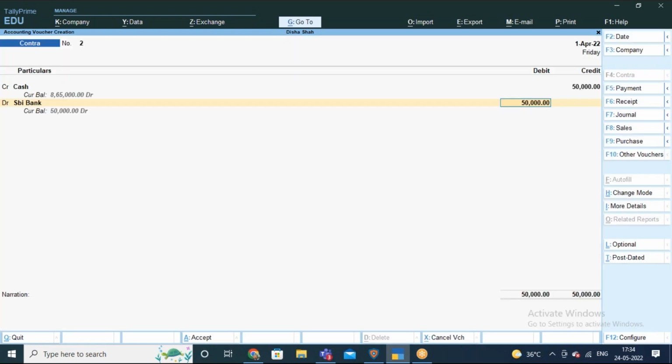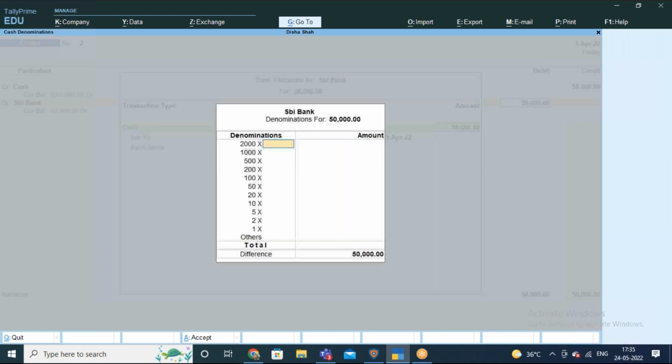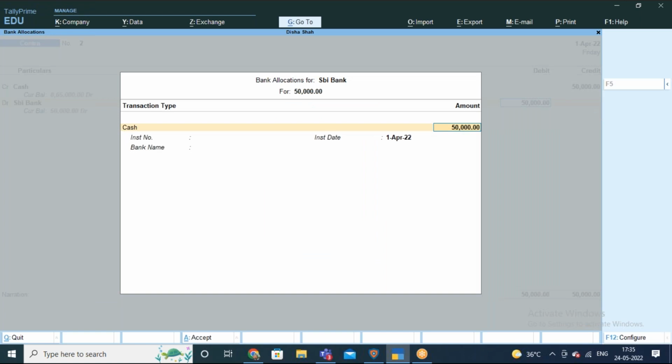Okay. Wait. What happened? Enter. So this is a bank allocation screen. Just press escape.